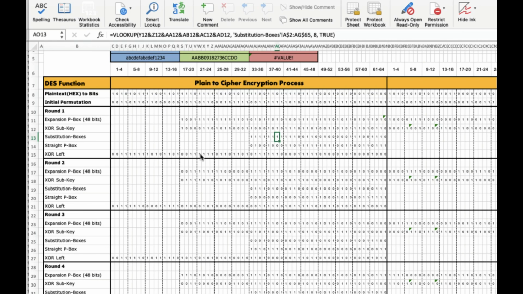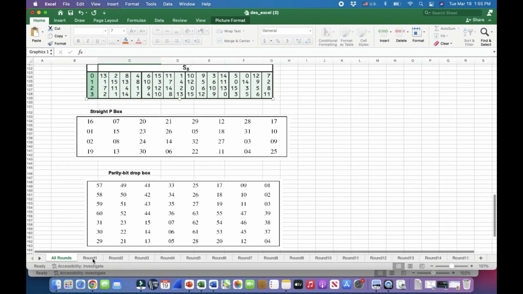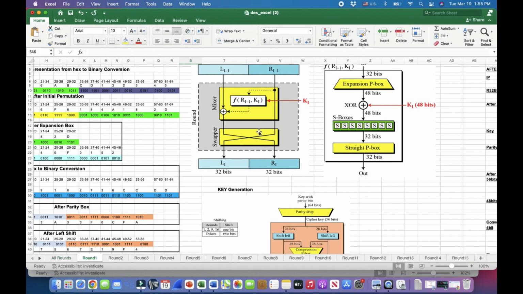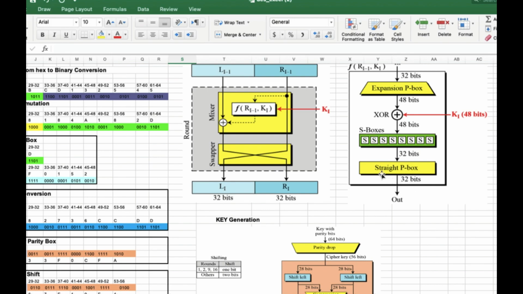Now the next thing is, as per my table, let's just quickly look at our table. The next thing is, once this is out, this output is being XORed with your left bits. Alright, there are two things happening, guys. Once you have gone through your straight P box, this output is coming out from this function, and this is being XORed with your left hand bits, at the same time becoming your right hand bits. So there are two things happening, actually three things. The output of your straight P box is going to be XORed with your left hand bits, which you haven't done anything to. All the function that you have done is being done on your right hand bits. So it's being XORed with your left hand bits, and it is becoming your right hand bits.